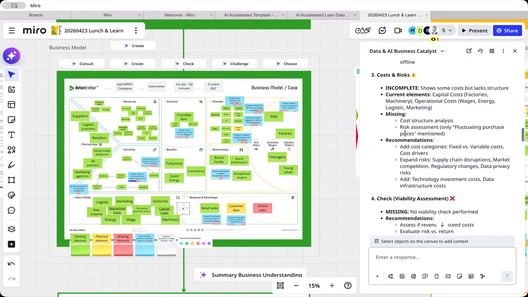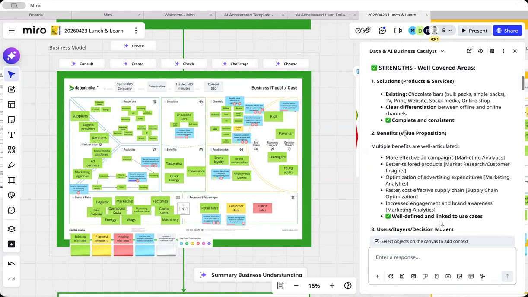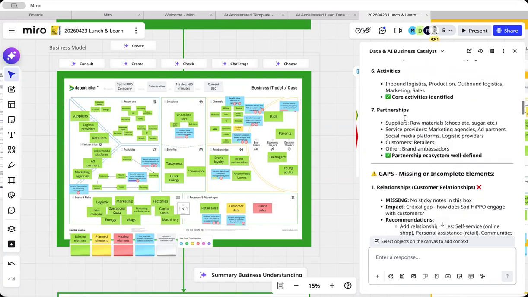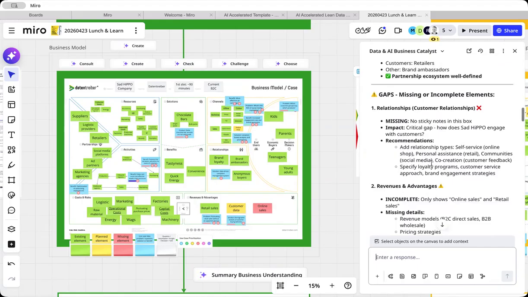Let's go from the top. So we had the strengths, well-covered areas. It's difficult to show that while it's producing the text and it's jumping up and down. It gives you gaps, missing or incomplete elements, relationships, for example.